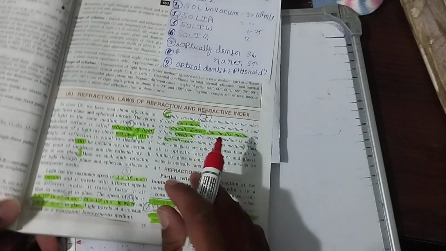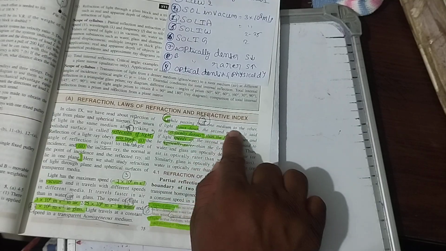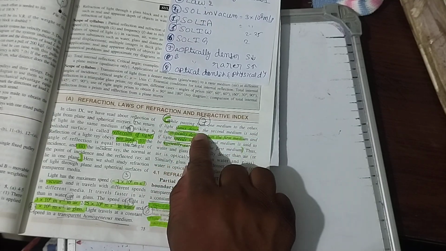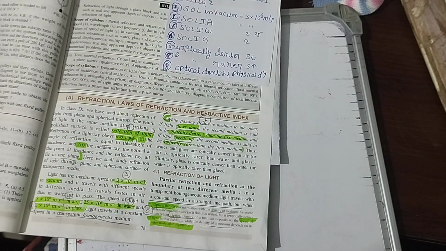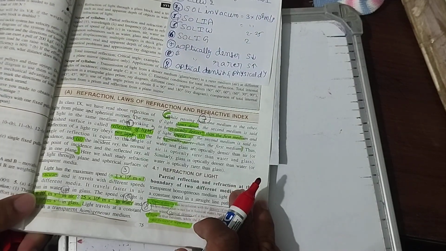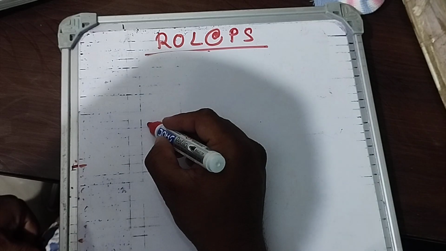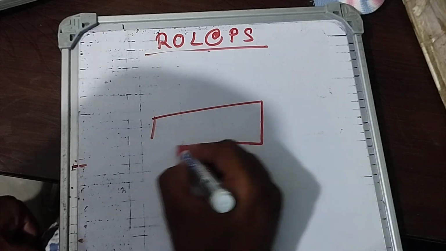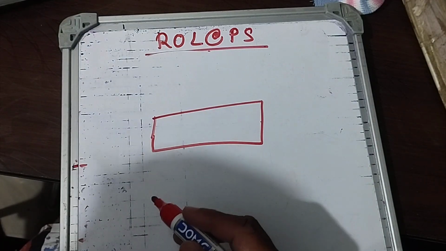After that they are saying something here: while passing from one medium to the other, if light slows down, the second medium is said to be optically denser than the first medium. For example, here in refraction cases, this paragraph refers to light not falling on an opaque object, but on some transparent homogeneous medium.